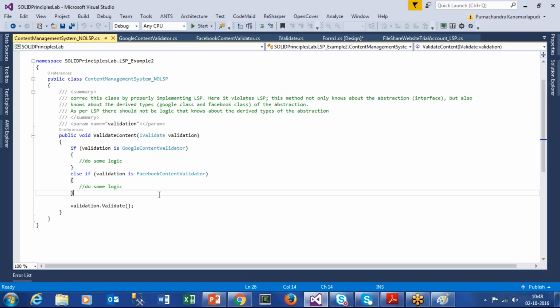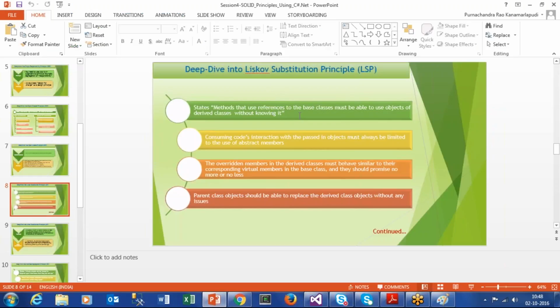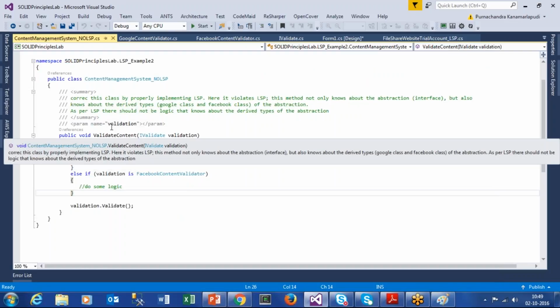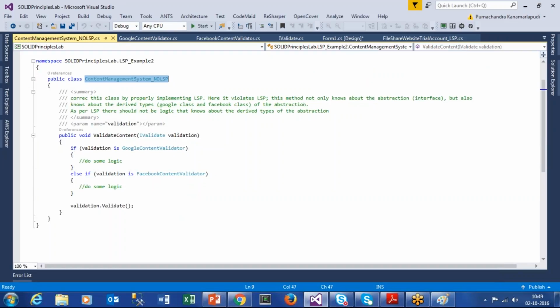So the issue here is that it is not compliant with the Liskov substitution principle. The reason is the definition says methods that use references to the base class, in other words the consuming class's interaction with the passed-in objects, must always be limited to the use of abstracted members. So this class is consuming the derived classes Google Content Validator and Facebook Content Validator via this interface.